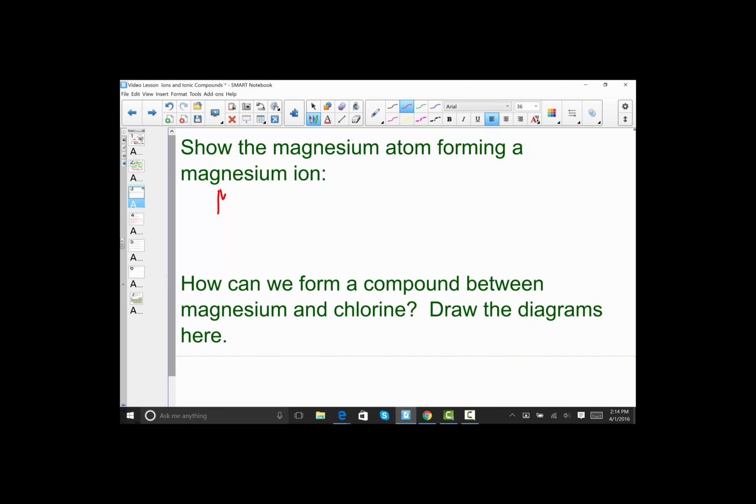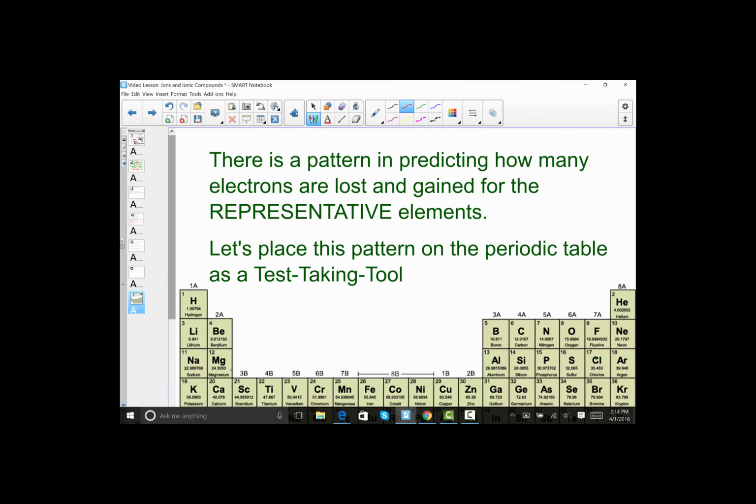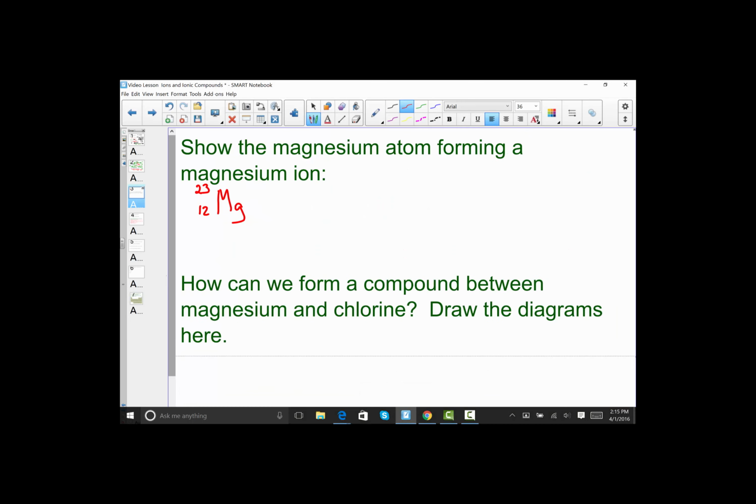If magnesium, just to remind ourselves where magnesium lives, right here, it's atomic number 12, mass number 24, rounding to the nearest whole number for that example. So 24 over 12. Inside of the nucleus, we know there's 12 positive protons, 12 neutral neutrons, and the number of electrons must match the protons because atoms are neutral. 12 positive protons are electrically balancing the 12 negative electrons to make an atom neutral.